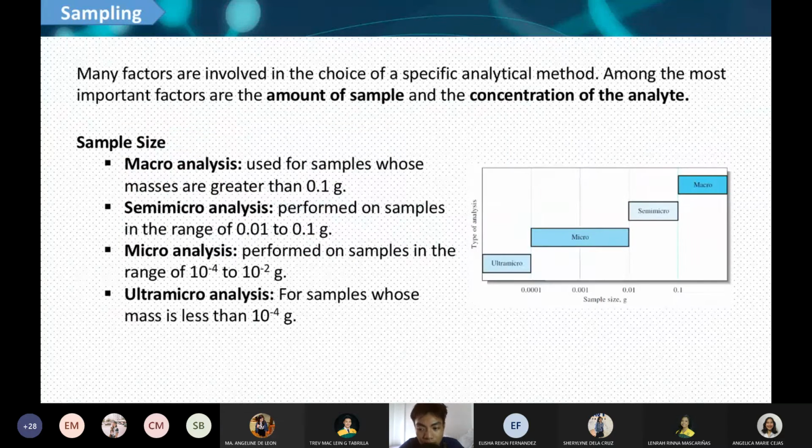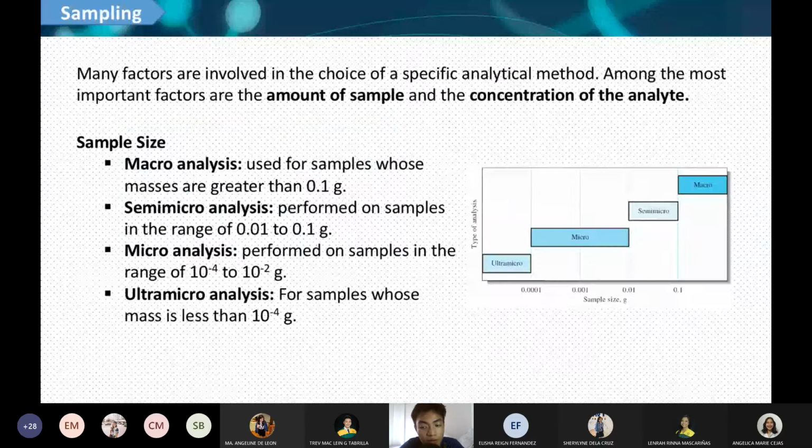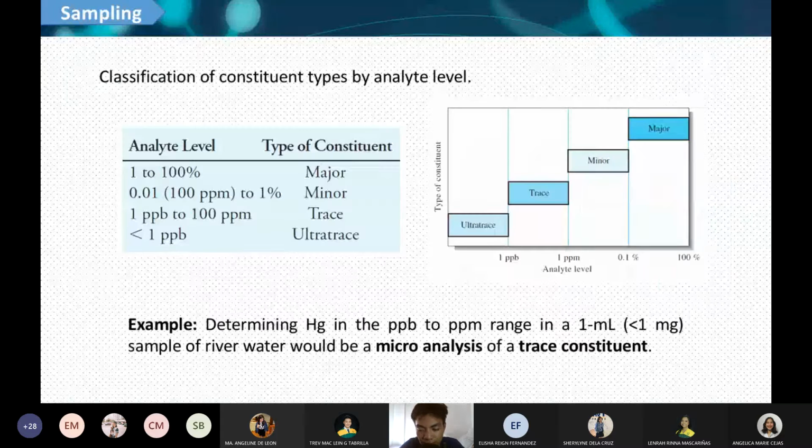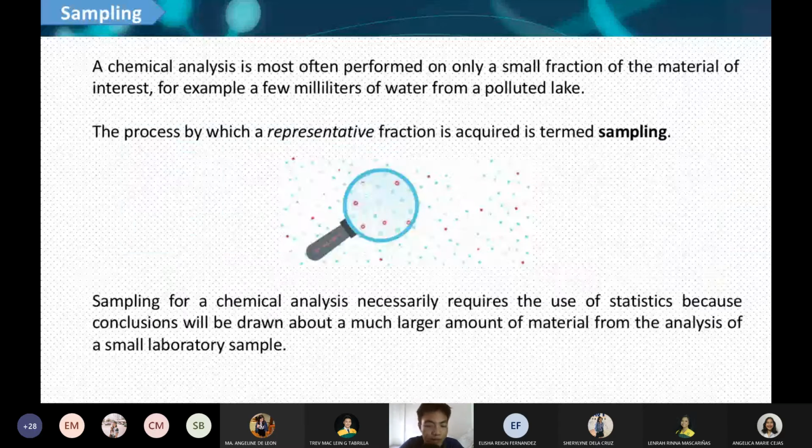Okay, so ganun lang. So there are two factors to be considered when doing chemical analysis. Pwedeng about the sample size, okay? And pwede rin naman about the analyte level, or the concentration of your analyte. Again, what is analyte? This is the substance that we are looking for sa chemical experiments natin. Ito yung mga substance na inaalam natin yung concentration or even identity. So yun, for each type of sample, there is a corresponding method for that. Yun lang yung point natin dyan.